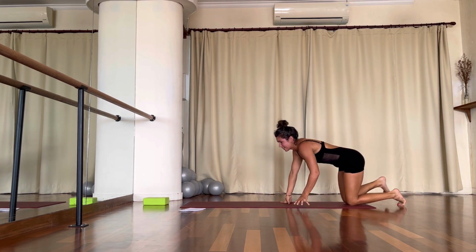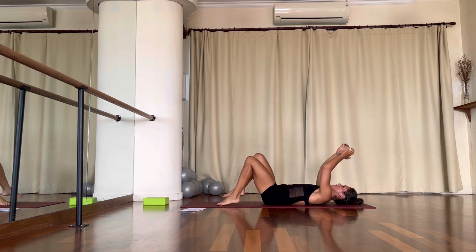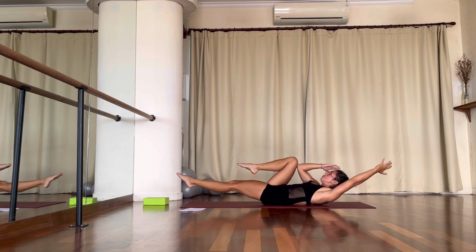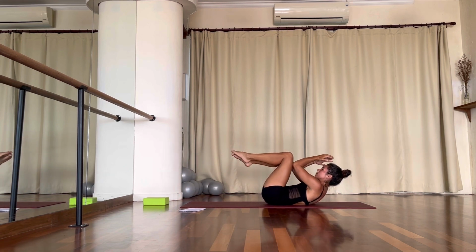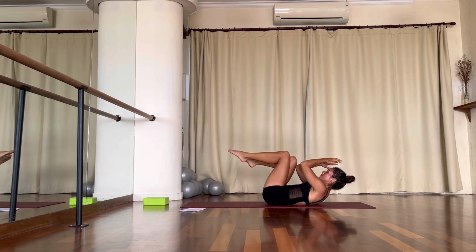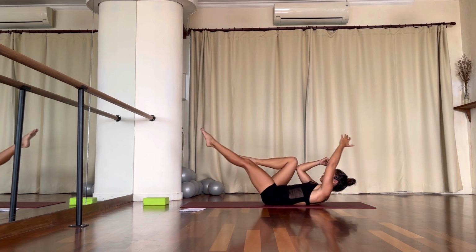Woo! Lay down on the floor. Connect. One. Two. No rush on this exercise. Three. Four. Five. Six. Seven. Eight. Nine. And ten.